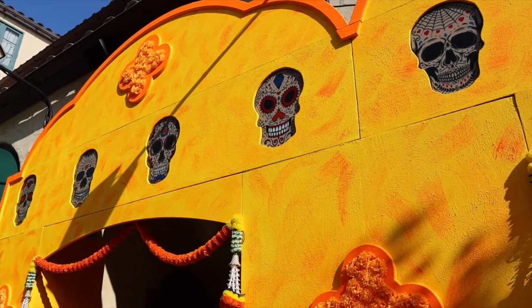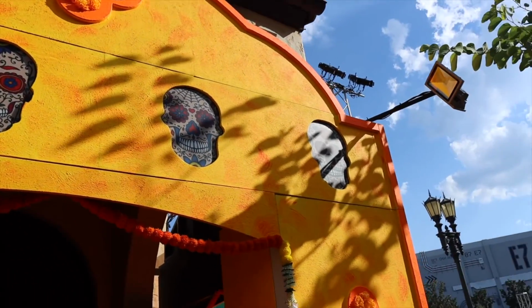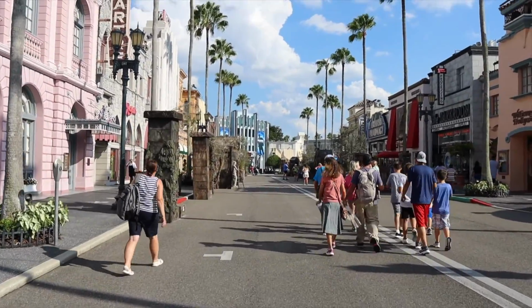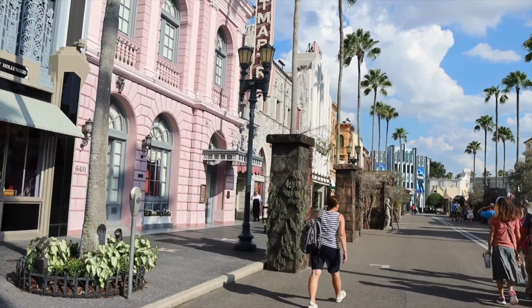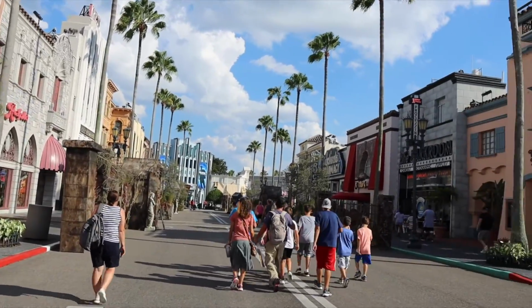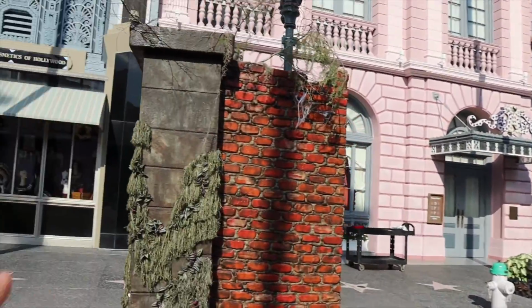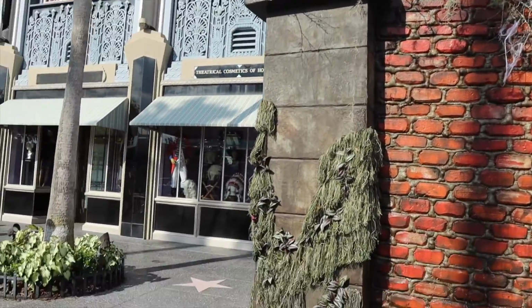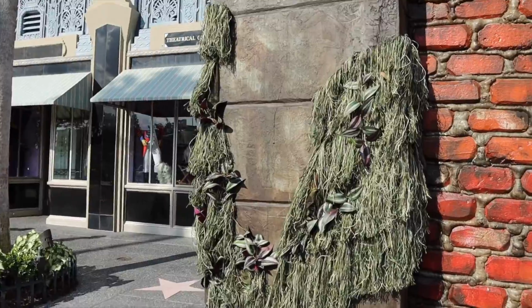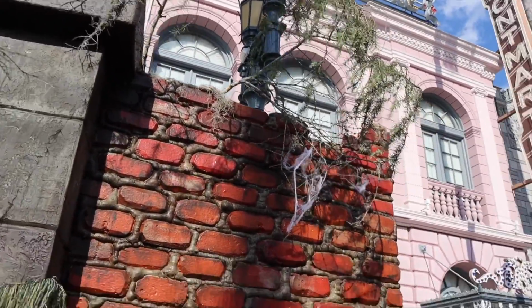These little bars and stuff are really starting to take form here as Horror Nights creeps on in. Walking up on where Graveyard Deadly Unrest is going to be, and wow, have they done some work here since we were here just 6 days ago. They got some Nettlewood Cemetery gate up here with some spider webs. They got all sorts of foliage and moss all over the walls, so they really have progressed here in this scare zone.